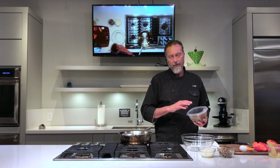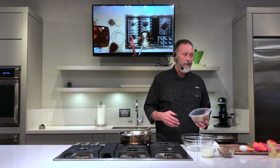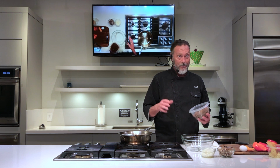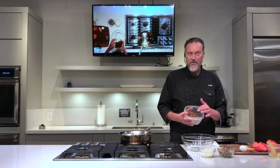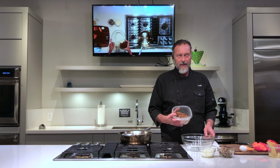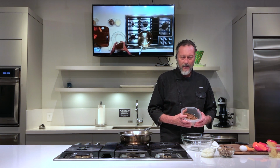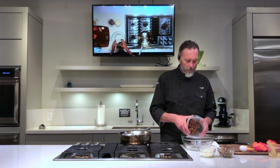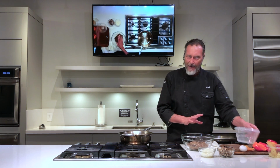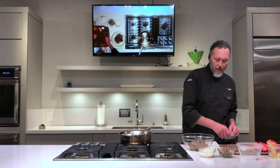You can use any kind of meat you can think of: hamburger, lamb, goat, chicken, anything that you can grind up works really well. So we're going to go ahead and take this. This is actually kind of a black bean, sort of like the Impossible Burger. You can get it at Burger King. So very easy to get in the grocery store. We're just going to throw that in there. That's about a half a pound.